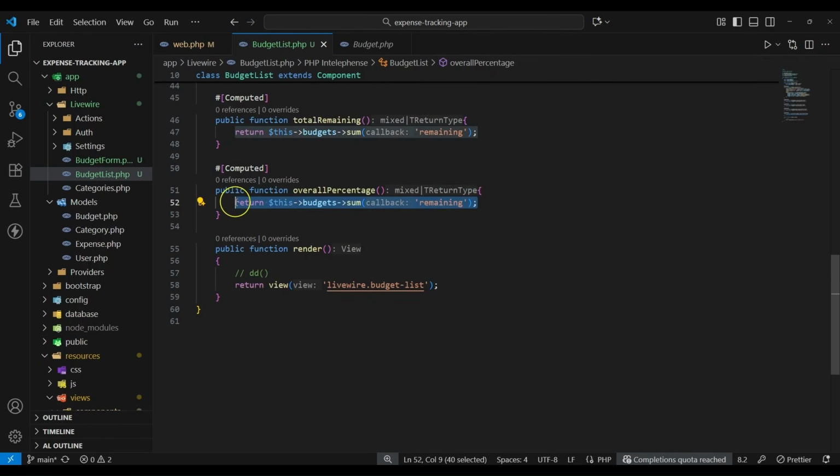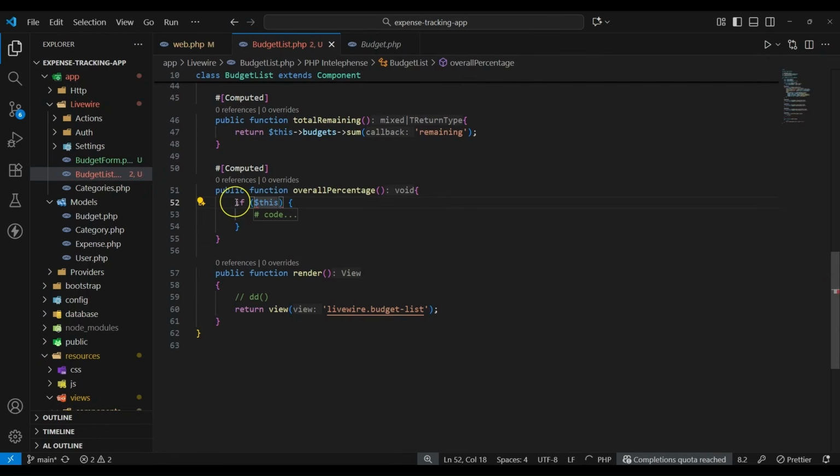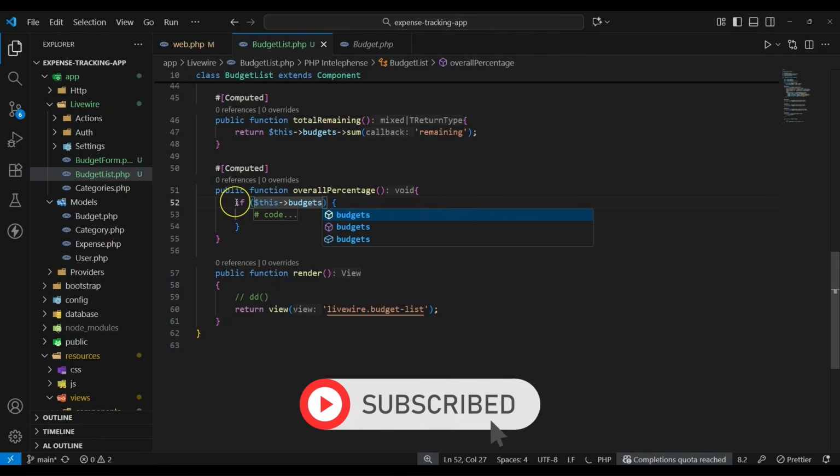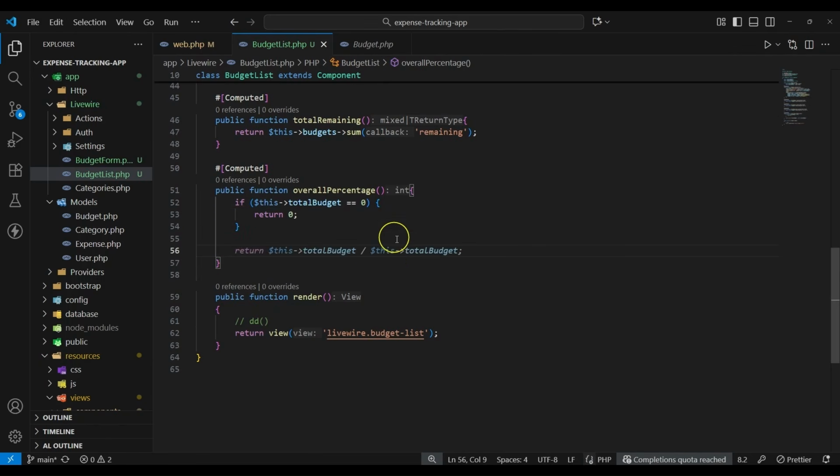So here we're going to say if the total amount of the budget, if total budget is equal to 0, it means we need to return a percentage of 0.